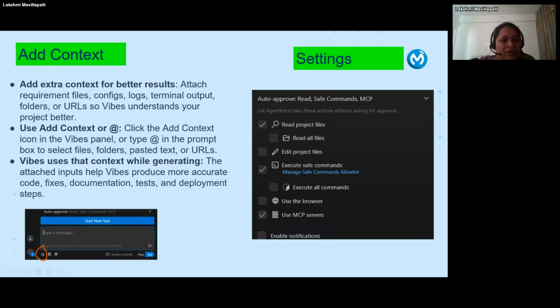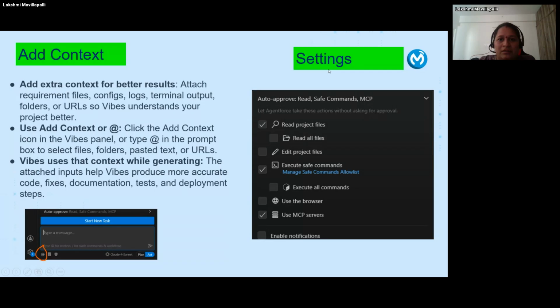Then it will go through that file and execute the prompts, whatever you want. It will add extra content to your context for better results. We already know that for any AI tool, we need to provide the correct, detailed context. If you provide that in the prompt, it will give you the detailed output in an effective way. So if you want to provide your requirements or any log files to analyze with MuleSoft Vibes, you can give that text file in the context by using this add context feature, and then it will generate whatever you want.